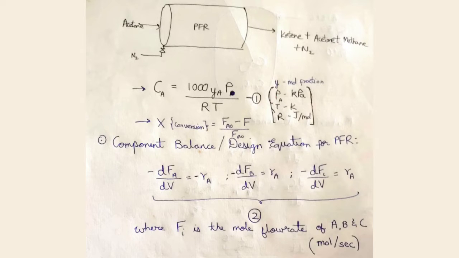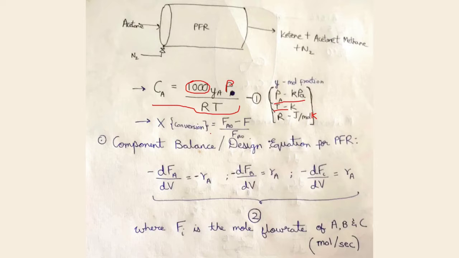In part 3 we have development of the mathematical model, and as you have already seen in the question, we have concentration as a function of temperature, and the pressure is constant, so it will mainly depend on the temperature. The pressure is in kilopascal, and hence the value of 1000 as the constant. Temperature is in Kelvin, and the universal gas constant is in joule per mole Kelvin.